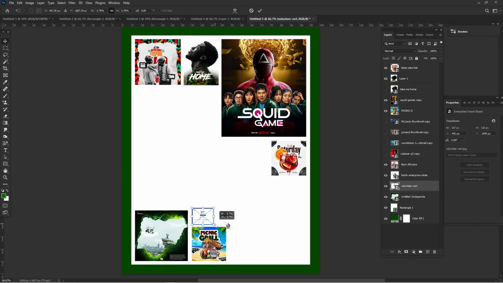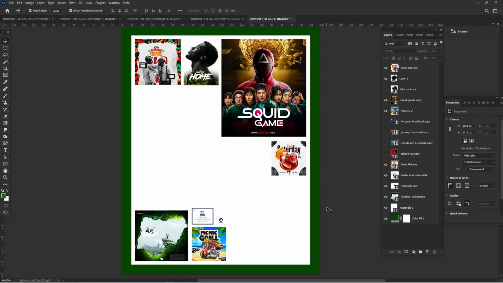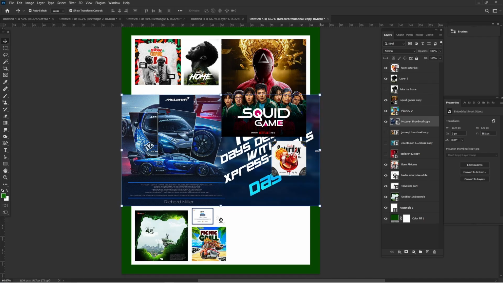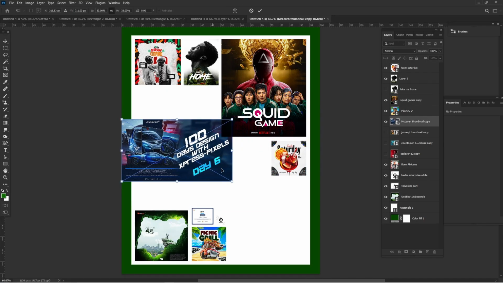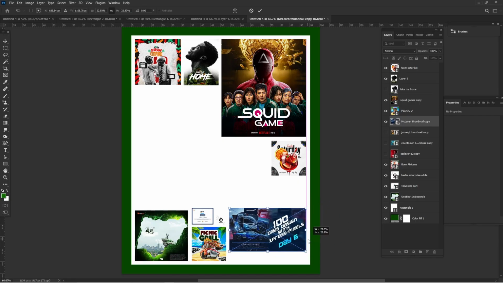Let's reduce the size of this. Then let's take this and place this here. Good. Now the next image, which is this. I'll just reduce the size of this one. I'm going to place this right here. Just reduce the size. Hit enter.